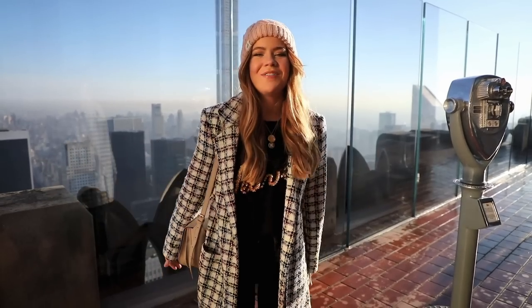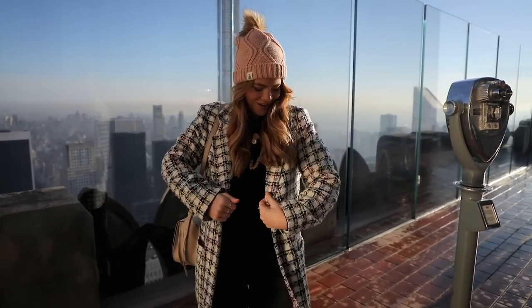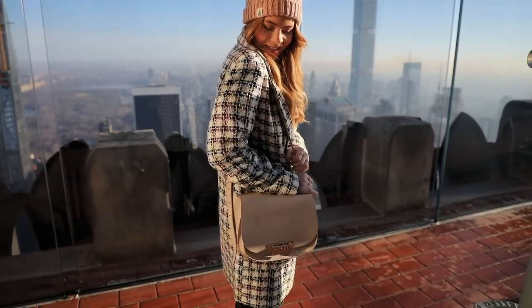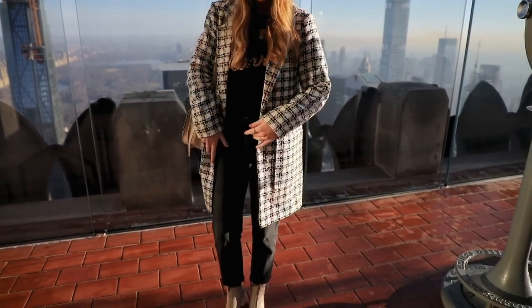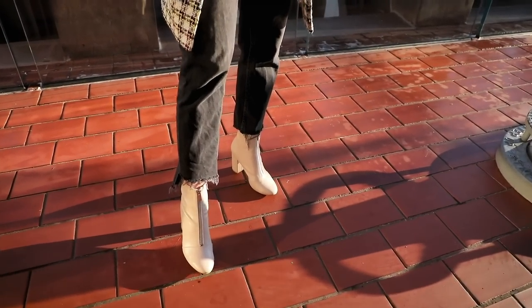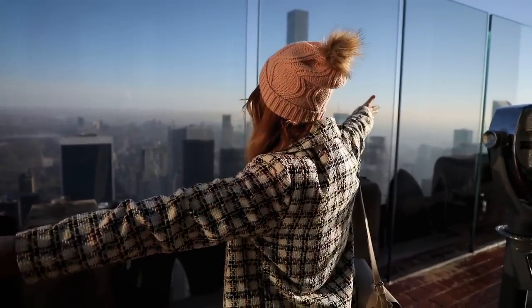Outfit number six and it's my final outfit for this video. I'm wearing an ASOS coat and a really cool jumper — I really love this sequin detail. And then I've got on a Carrie's beanie for brain cancer, it's a really good cause and I've had this one for so long. And then I've got on a Zac Posen bag, Girlfriend denim, and Rey boots from Revolve. And if you can't tell, today we're at Top of the Rock with this amazing view.